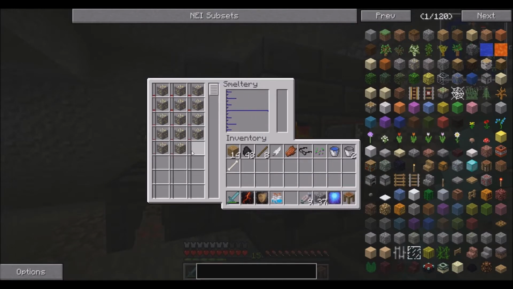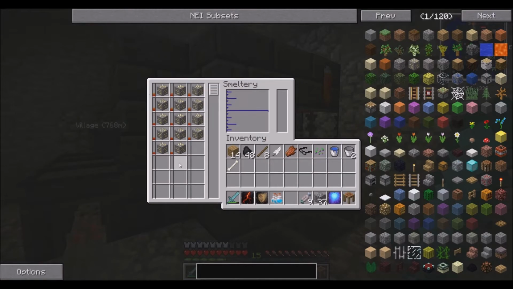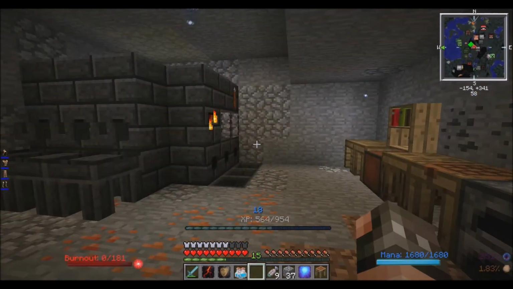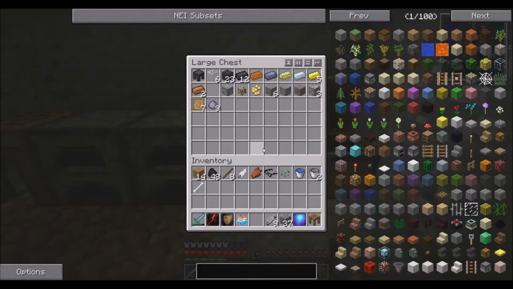So we're going to throw all the gold ore in here. Basically what this thing is, is a gigantic macerator. It melts down all your ore and doubles the profit. So if one gold ore is 2 bars, and I got 14 in here, so that should give me 28, hopefully. All right. We've already got 5.